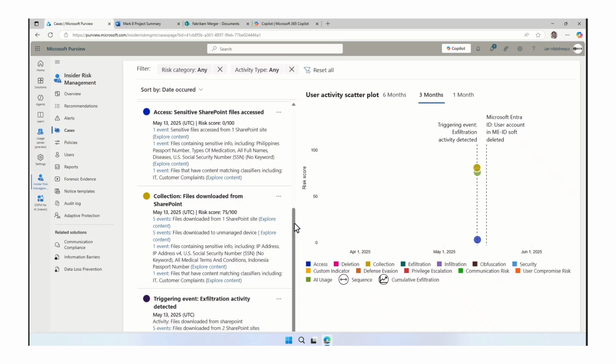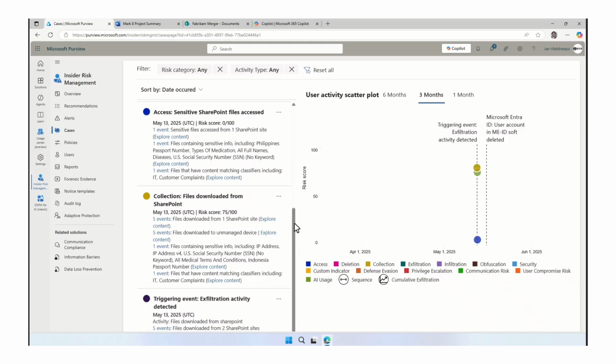If I scroll down, I see the user accessed the sensitive files from the Copilot response in SharePoint and downloaded them onto an unmanaged device. This sequence of activities may indicate an exfiltration event is happening, where this user is trying to steal sensitive data. Regardless of the user's intent, the activity is concerning and needs to be addressed.